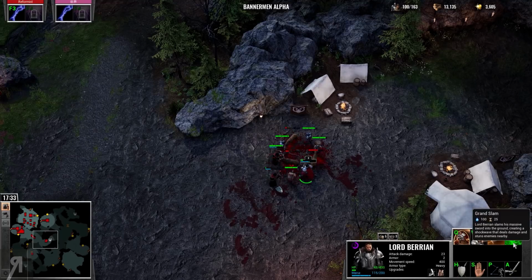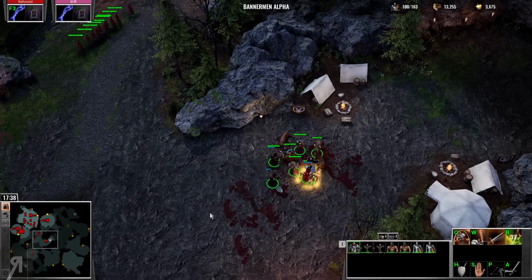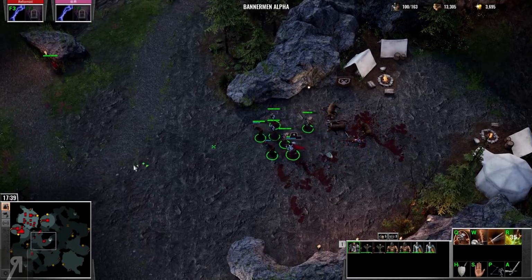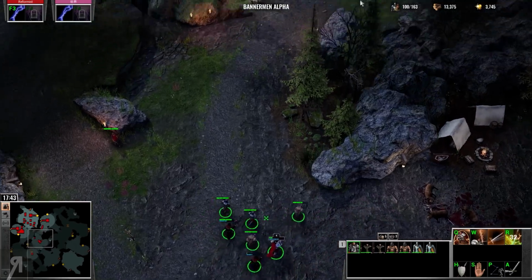I haven't actually figured out what it actually does, but it seems like a pretty powerful ability, that's for sure. Let's have a look. Slams his massive sword into the ground, creating a shockwave that deals damage and stuns enemies nearby. That sounds pretty fun, and he's leveled up. Oh, that's great. Okay, so he is still very low in HP, however, which is obviously not very good. But yeah, we're doing okay.